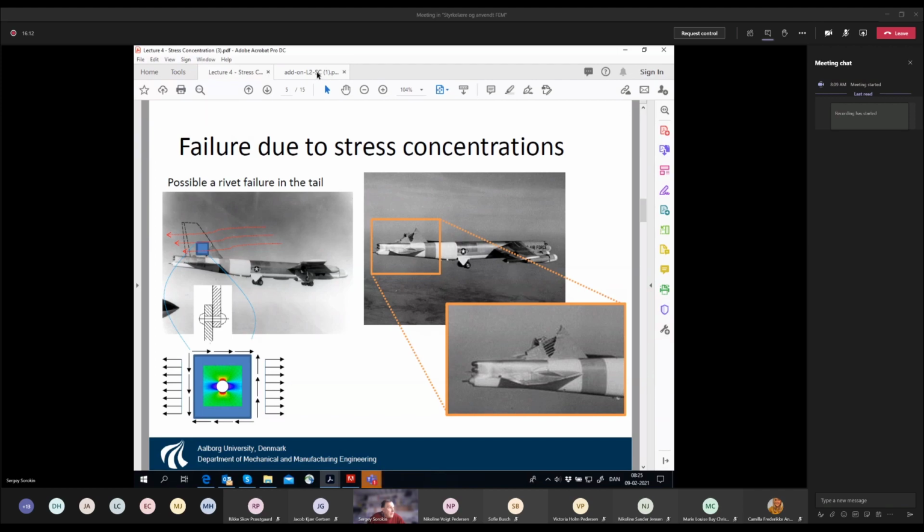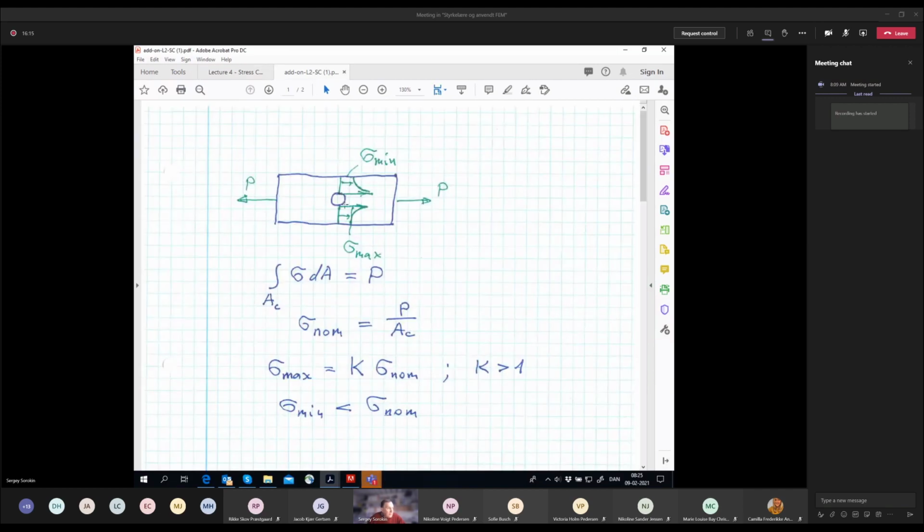So if we return to this picture, now I'm sitting just in the middle of this hole, so I just cut it like this, and then, as I have demonstrated, we have already seen the local increase in the stress. So first of all, if we take the resultant of the stresses acting along this line and along this line, then of course these stresses altogether have to balance the force.